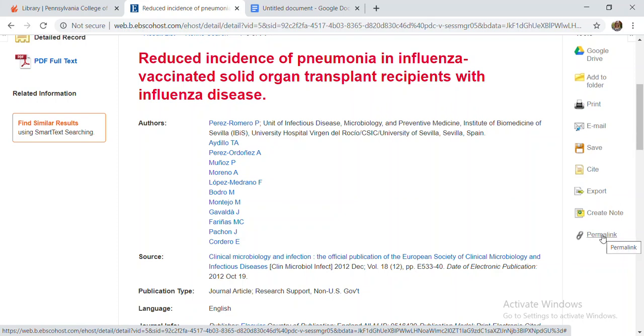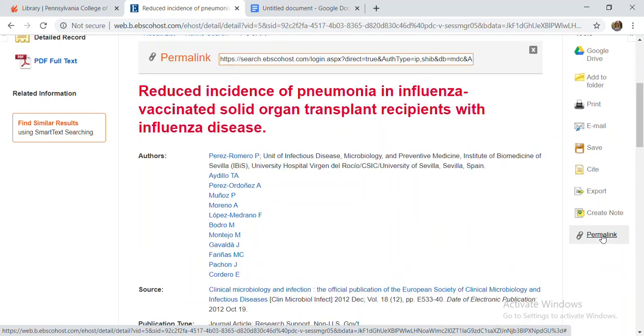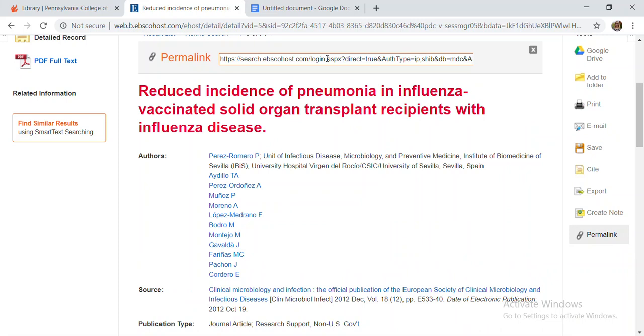And then down here is this option for permalink. So if you click that, it opens up this link up here. It's permalink because it's short for the words permanent link. I would copy that and paste that if I wanted to put it inside a document, if I wanted to create an email that was coming from myself and send it to somebody else. But that's the link you would use.